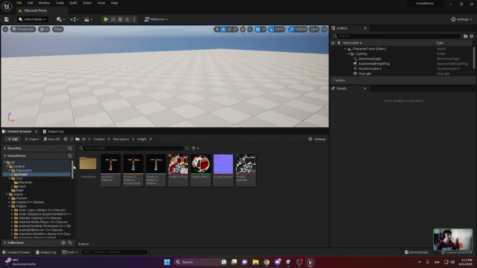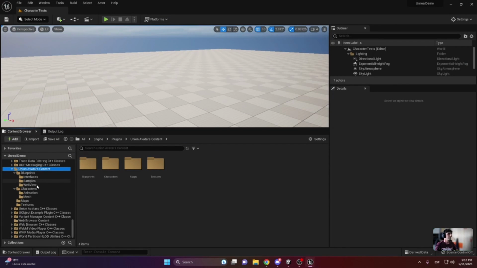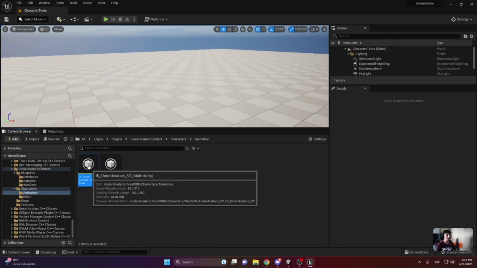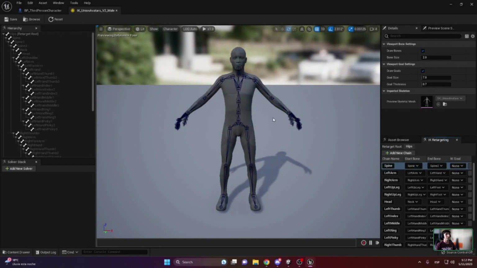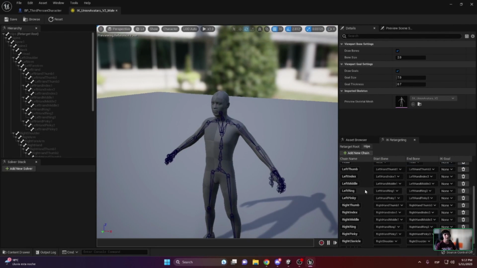Okay, if we go again to the Union Avatars content folder, you will find here that in the characters animation, we have an IK rig. If we go inside, you're going to see the Union Avatars base model. And here on the right, you will find a lot of chains.